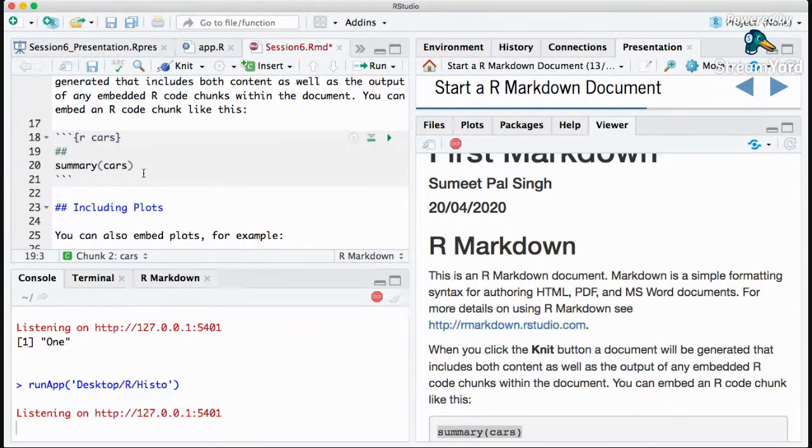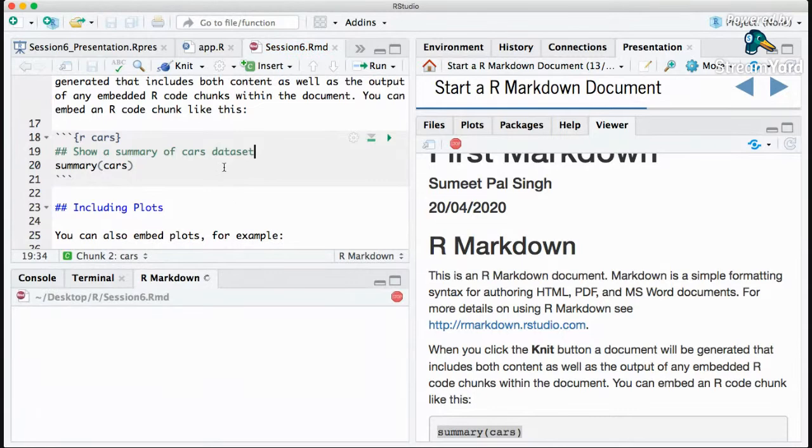So let's say we just go to this block, which is an R block here. Let's make a comment, and let's say: show a summary of cars dataset. And then you knit it again.